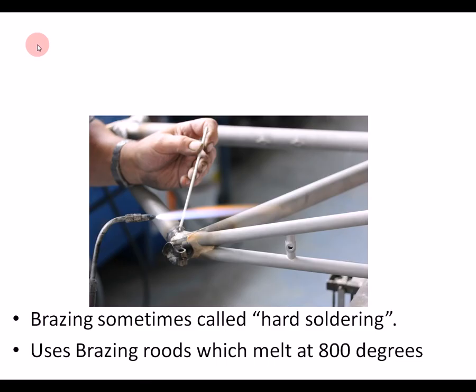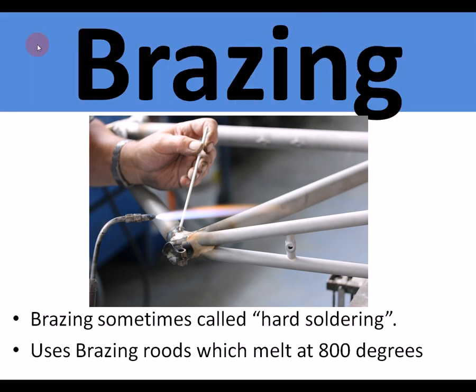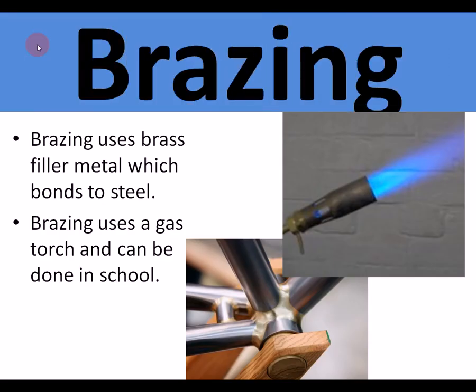So that's soldering. The next method of joining uses a filler metal, heated up the same as soldering, and this is called brazing, sometimes called hard soldering. This uses brazing rods which melt at about 800 degrees. So it's similar to soldering, but the metal used as a filler is harder, so the joint is stronger. It's used on bicycle frames. It uses a brass filler metal which bonds to the steel chemically. It uses a gas torch like we have in school, and you can see there a bicycle frame bottom bracket, and that's been brazed.